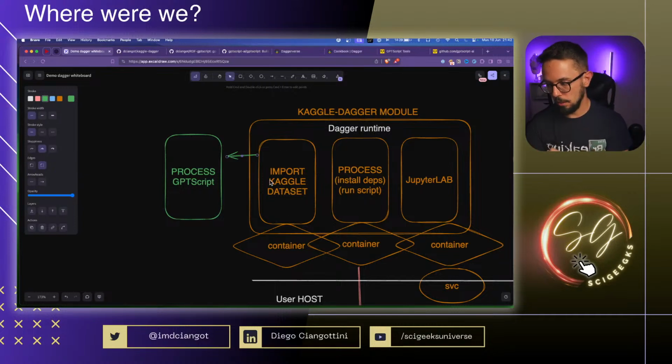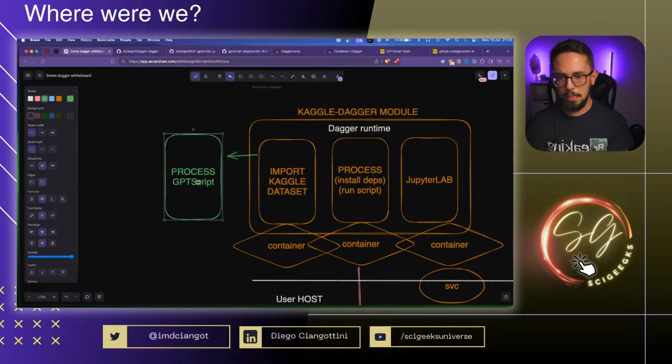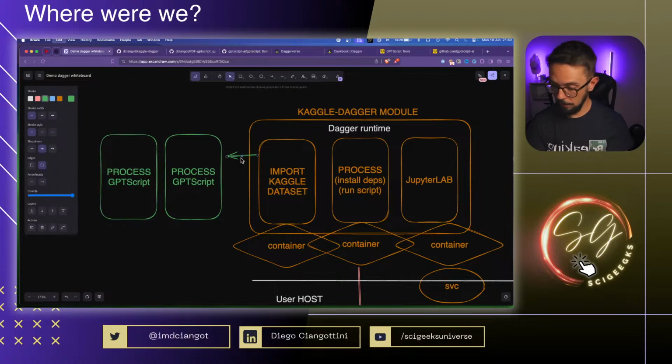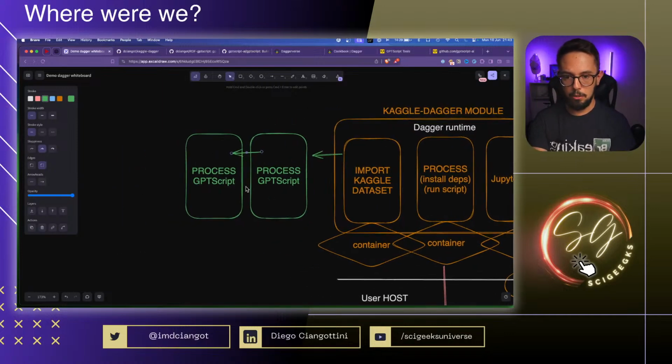So we download data first, then we ask GPTScript to clean up stuff and do things for us. Then you can chain this up, everything from the command line, passing important information from the command line. You can do a whole data analysis pipeline like that.